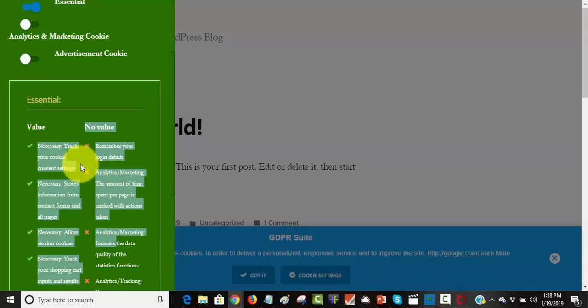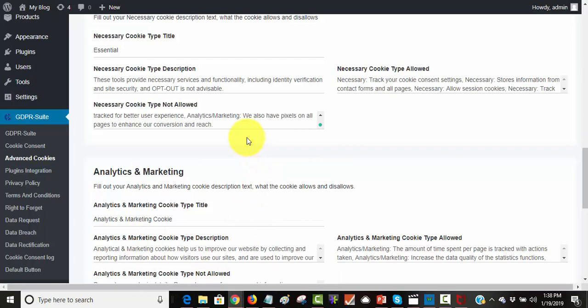When you put a comma while writing, it's just going to create another bullet point for you. Like we have this first one here: remember your login details. Then we enter the comma, then we enter the next content, comma separation.